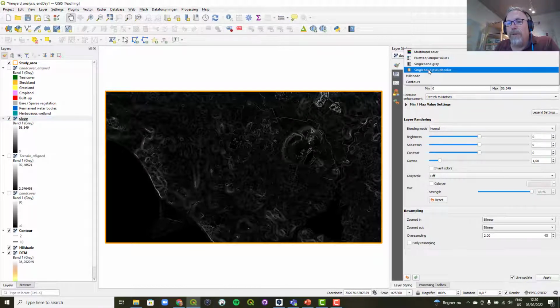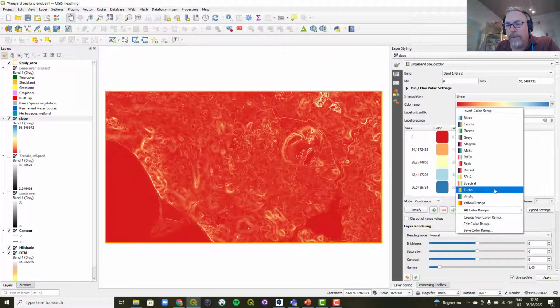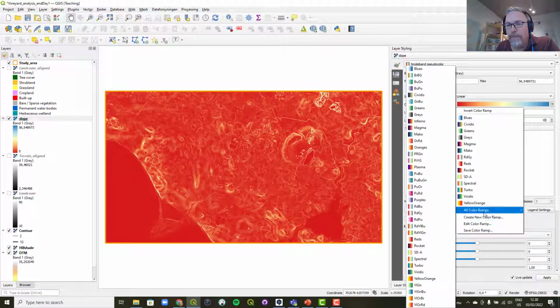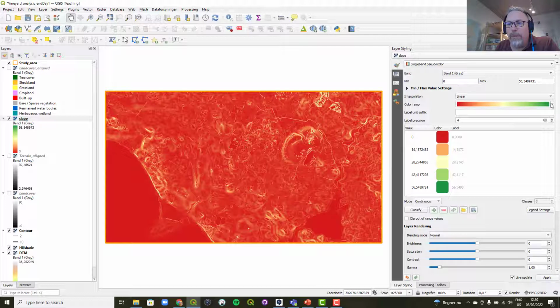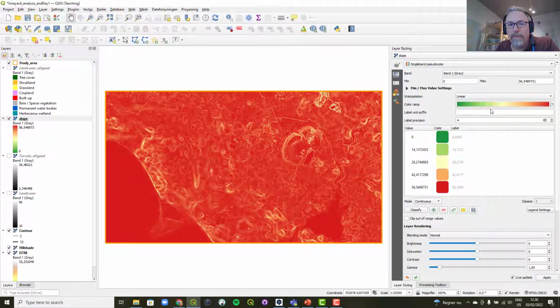So we're going to switch this to a single band pseudo color, and we're going to change the color ramp out. We'll use red, yellow, green. And we want to invert this so the steepest areas are red.